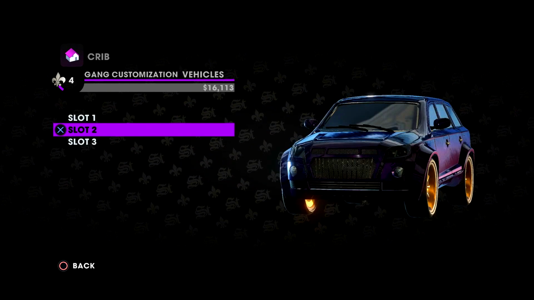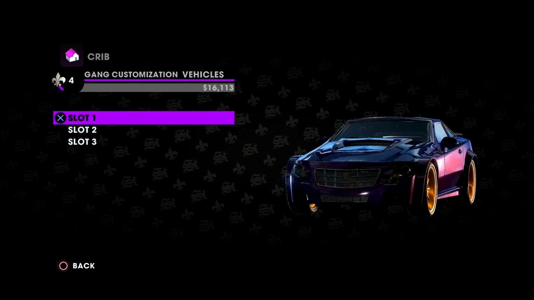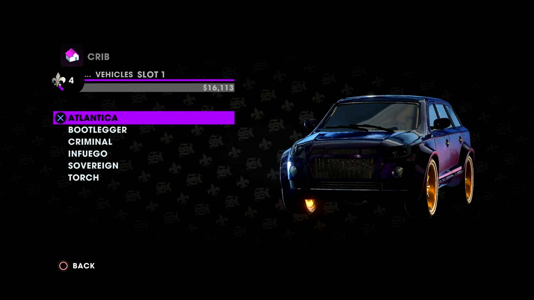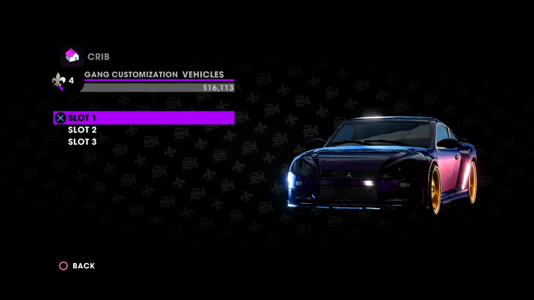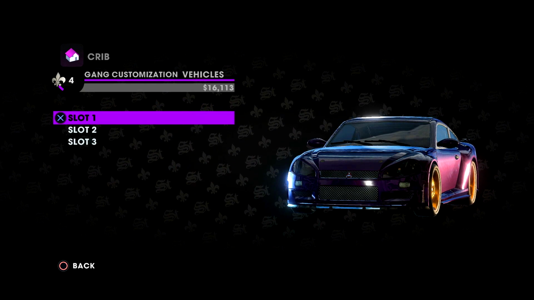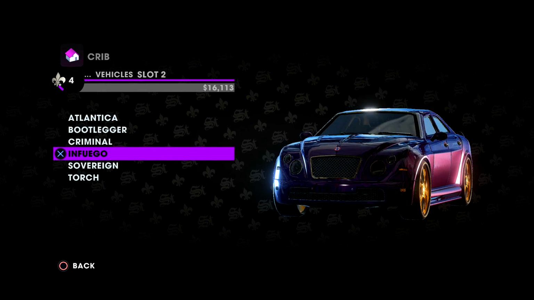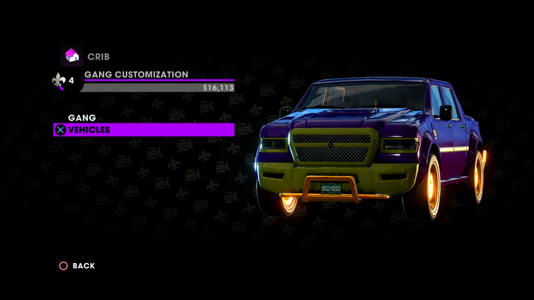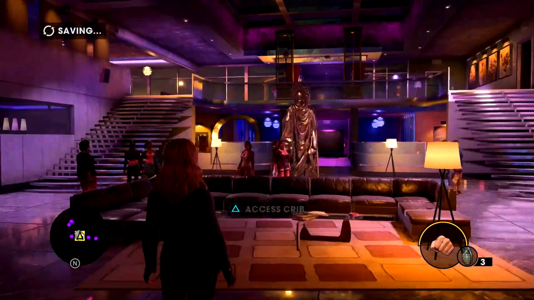And then vehicles. You can also choose Saints vehicles that will spawn throughout the world for you to drive. If you want to click on slot 1, you have the Atlantica, the Bootlegger, the Criminal, the Infuego, the Sovereign, and the Torch. I highly recommend against having the Torch as 1. Go to slot 2. Okay, go back up to slot 1. Torch, okay. Slot 2, I would probably say the Infuego. The Infuego is good. And then slot 3, you can go for a Criminal. That way you have a truck, you have the 4-door, and you have a Torch, which is pretty decent.